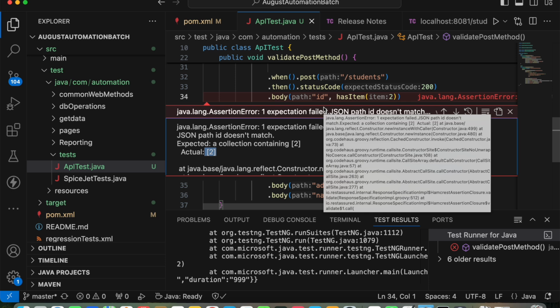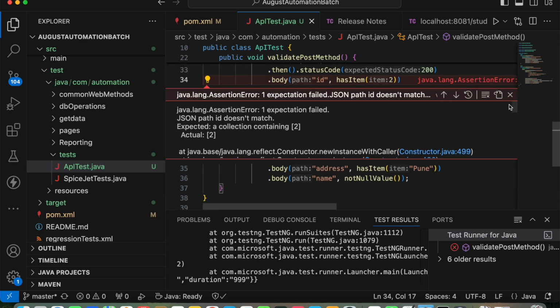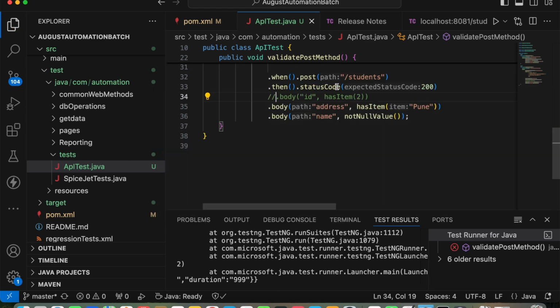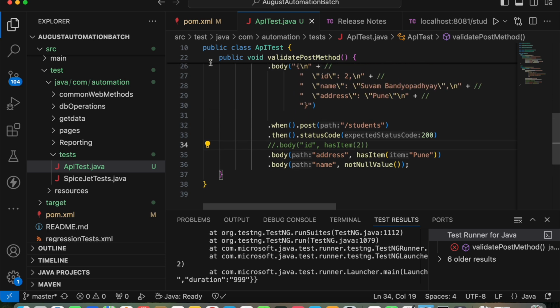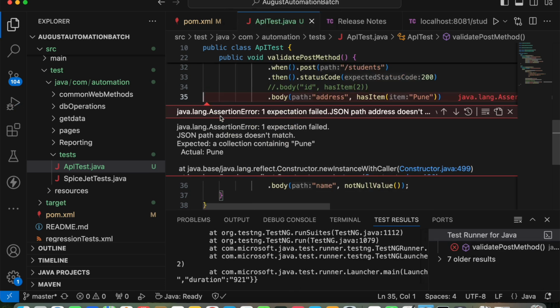Let's remove this one, the ID, and run it again. Expected a collection containing Pune, the actual is Pune.